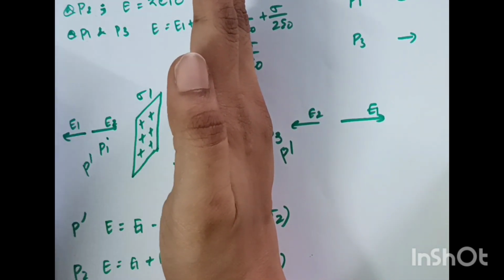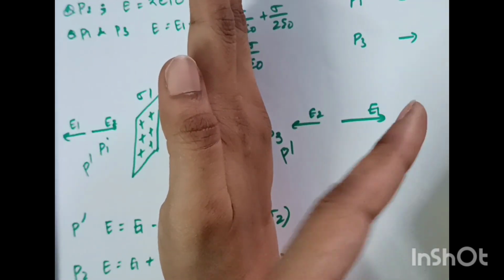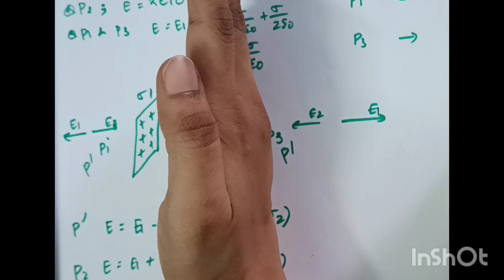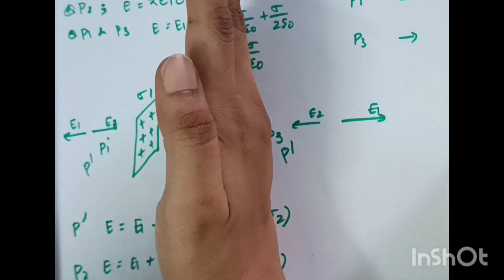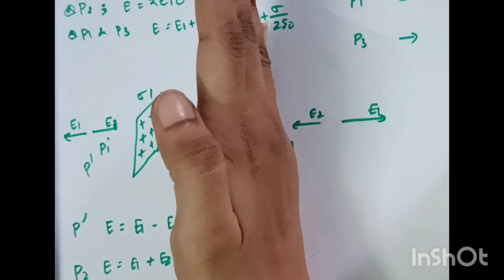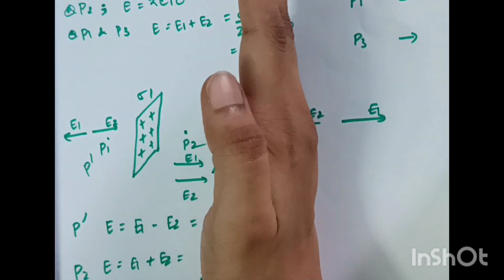Okay, because it is away from them. And on this side, towards the right side of the sheet, it will be towards the right, because the electric field will be directed away from the charges, because these are positive charges. And if we take sheet 2, that is negative charges, so here negative charges are distributed over the plate.